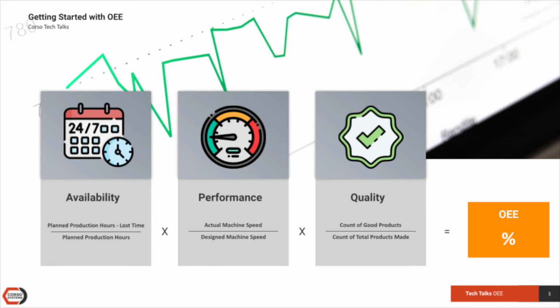Then we have quality. Quality is the total number of saleable units produced divided by the total number of units produced. So again, we made 100 widgets that hour of production, but then we came back and said, hey, 20 of those units were actually scrapped. Something was wrong with them. So again, this is going to drive our overall efficiency number down. In this case, it's because of quality rather than our machine not being available or us not running as fast as we could have been.